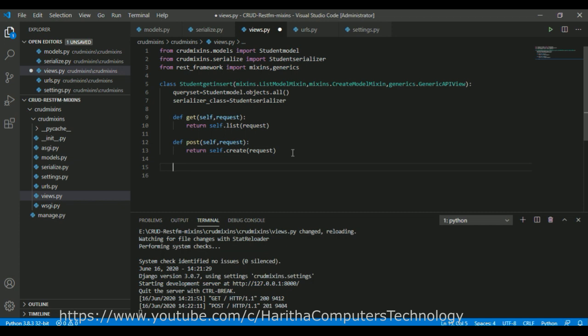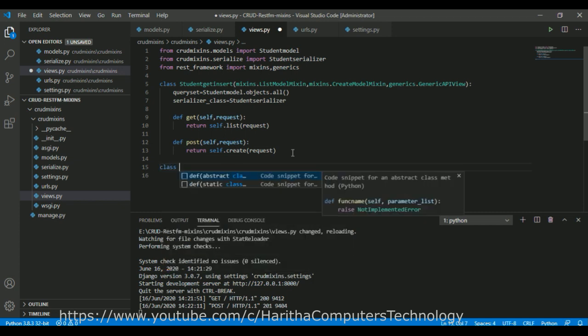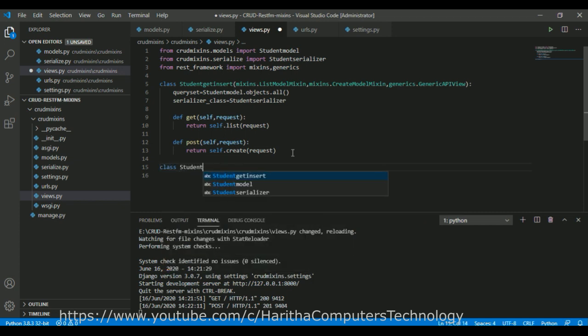So for that we require another class called StudentUpdateDel, that is the mixin class name. Just like what we have added here, the ListModelMixin class to get all the details, but here to update the record we require only a particular selected student record.